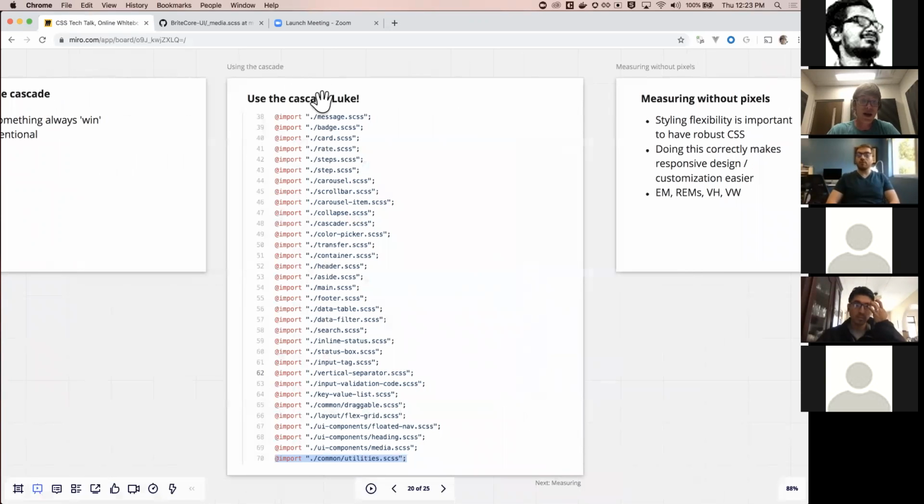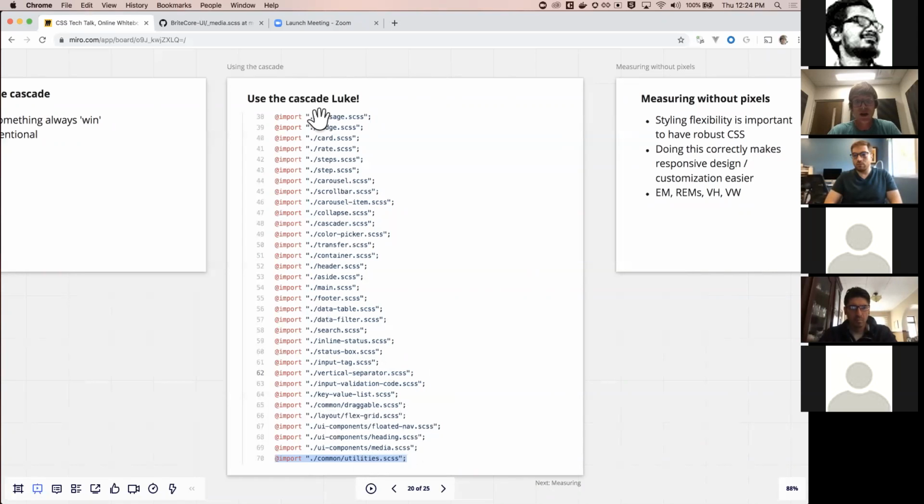So the way we do that, this is in our design system in Gen 3, we always put utilities at the bottom of our files. So the cascade is already on our side here. We have all these components coming before it, and then the utilities come last. And because we're using class names, everything has the same amount of specificity, and so the utilities basically are going to be the thing that takes effect if you use them because they're coming last.